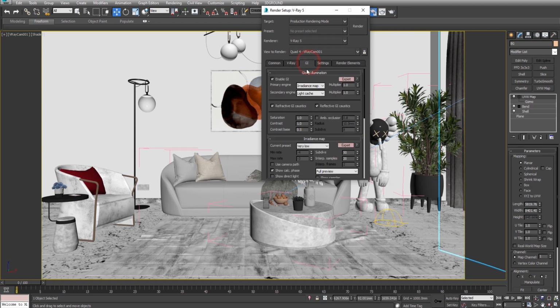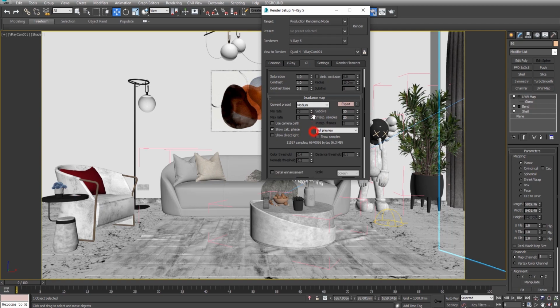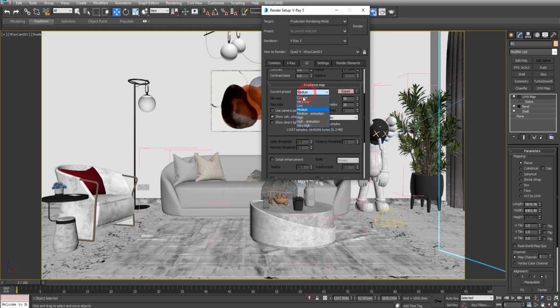Okay. In the GI tab, you can select custom, or you can use medium. I usually select medium. It will increase your render time. To decrease your render time a little bit, you can select custom, -3 and -1 is a very good value, or you can select -3 or maybe -2. It's a personal choice. I will select medium. The value should be -3, -1.